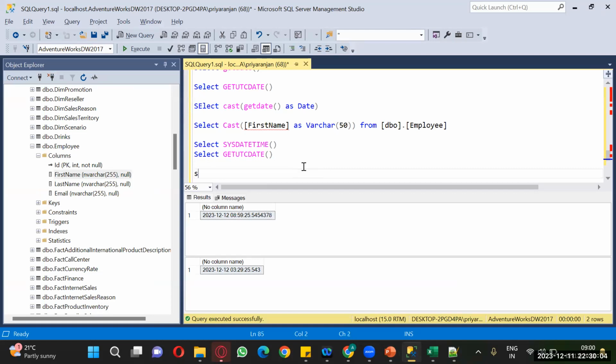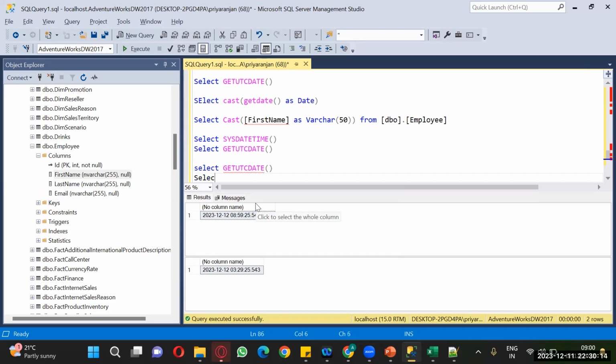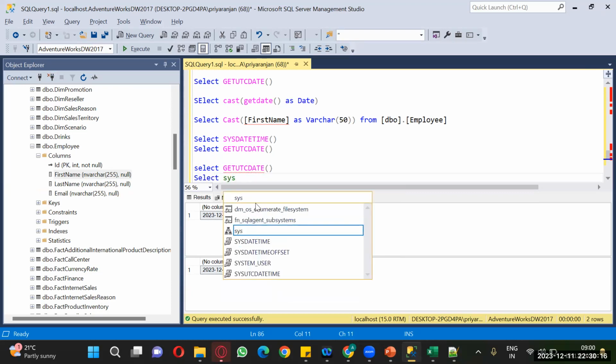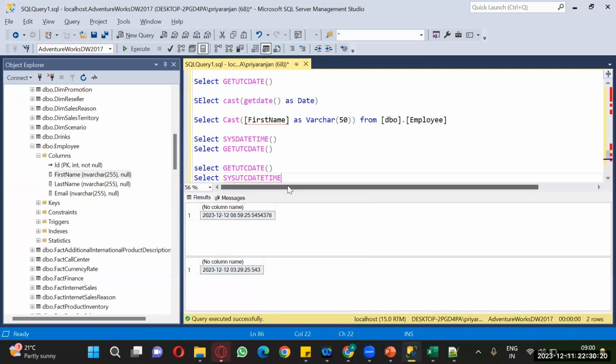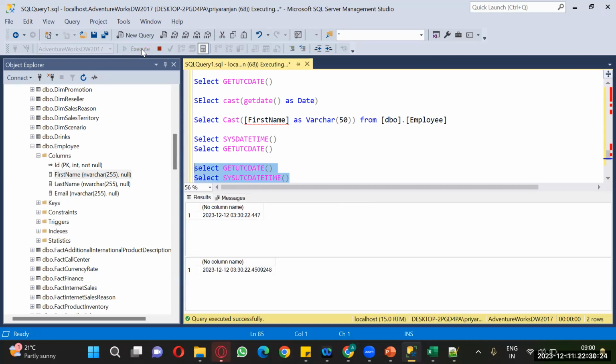So let's take the GETUTCDATE, and let's take the SYSUTCDATETIME. So here you can see the same way.